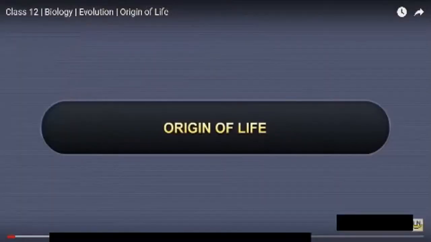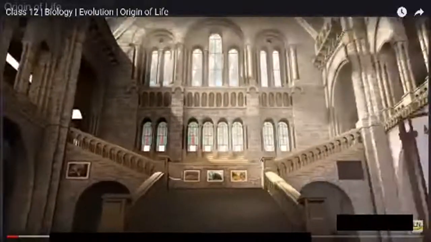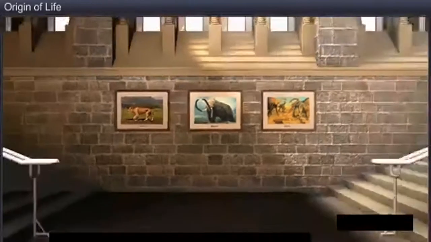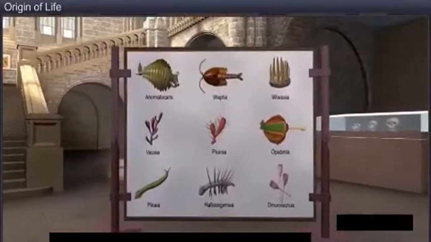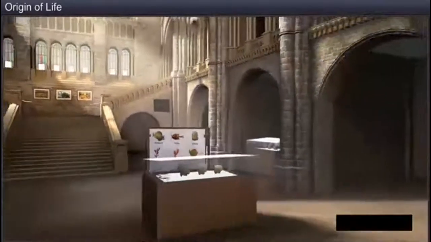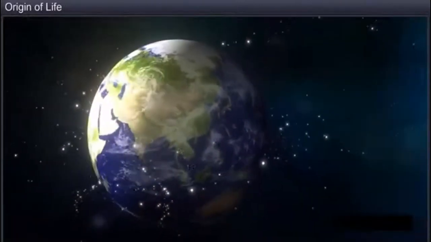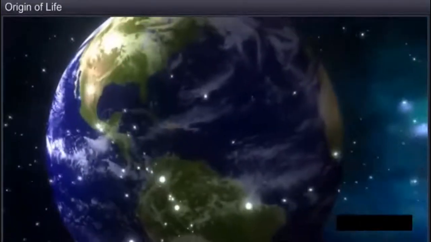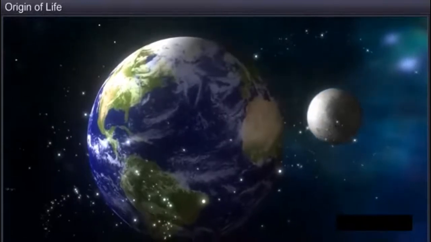In this module, you will learn about the origin of life. Looking at the pictures of these extinct prehistoric animals, it is difficult to believe that they had once walked on our planet. In fact, the Earth and its numerous life forms were originally different. To understand the changes in life forms on Earth over millions of years, we need to know how life originated. The origin of life forms, or biodiversity, is interlinked with the evolution of the Earth, which is again closely associated with the evolution of the universe.